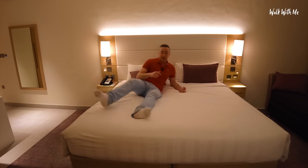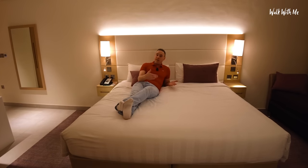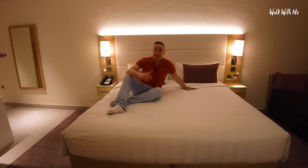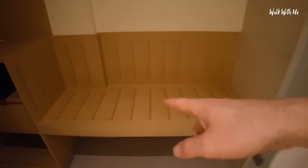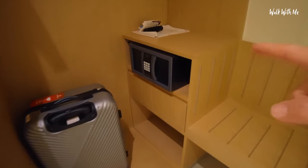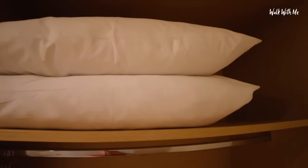Goes without saying, I mean, this looked comfy before I even stepped on it. I just love how open and airy this room is. It's definitely the kind of colour that I actually really like. It's a nice clean pine look. I really like it. And how much room you've got around the bed and even into the hall as well. It looks huge. There's somewhere to put your suitcase. I've already got mine here. It's good to know that there's a safe here and there's extra pillows.